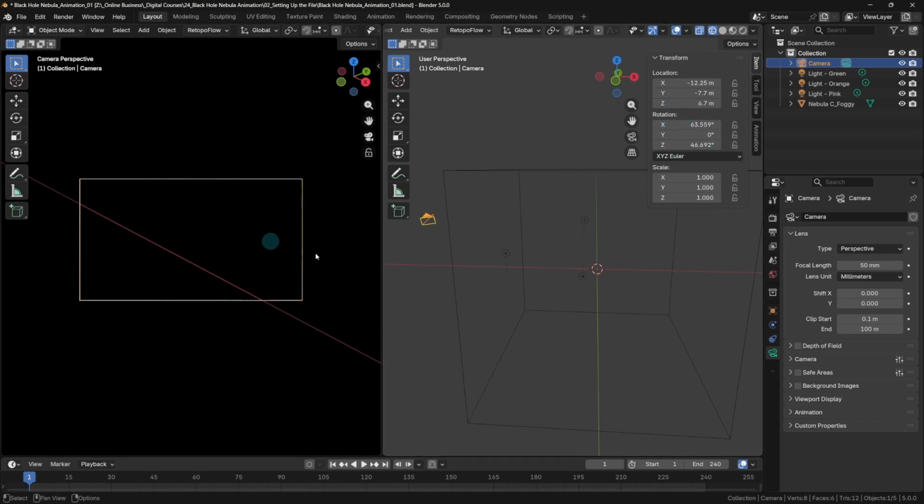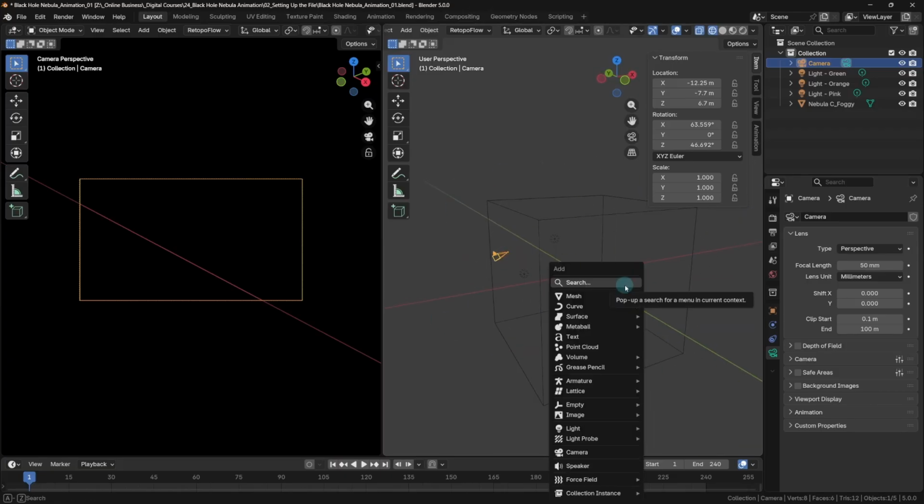We can see in both of these viewports that our camera is kind of just pointing out into space and not really seeing anything. That's because we'll be using a different method to rotate our camera rather than just typing in the value over here. To start, let's add a new empty object. Over here in the right viewport, we're going to hit Shift and A to bring up the Add menu. Then we can go down here to Empty, and we'll choose Plane Axes here at the very top.